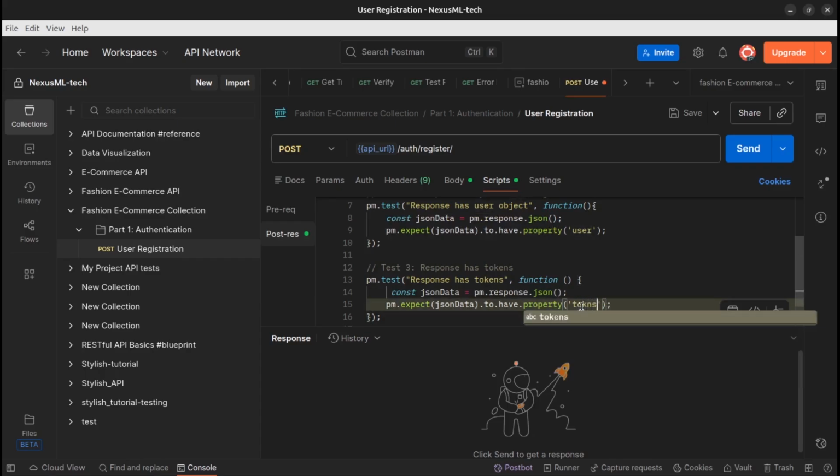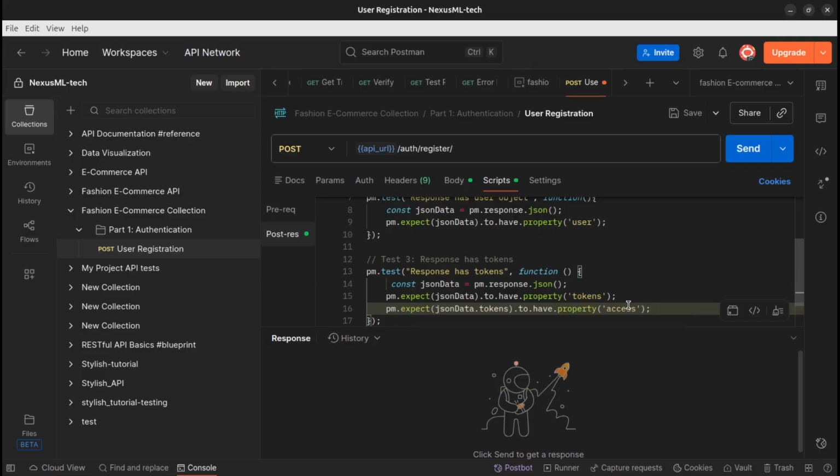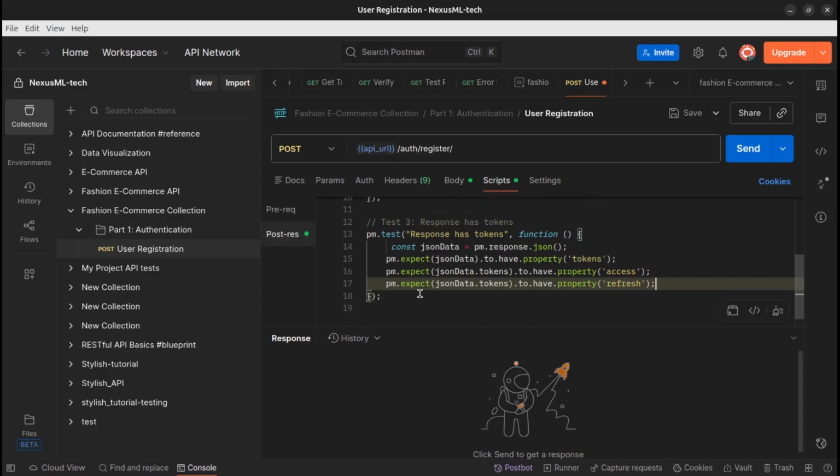Then the next thing that we're gonna check is, inside the tokens, we need to have a property named access. Remember we have the access token there, the one that we are returning. And also we're gonna check whether the tokens have a property refresh. So that is it, that is the third test that we need to run.